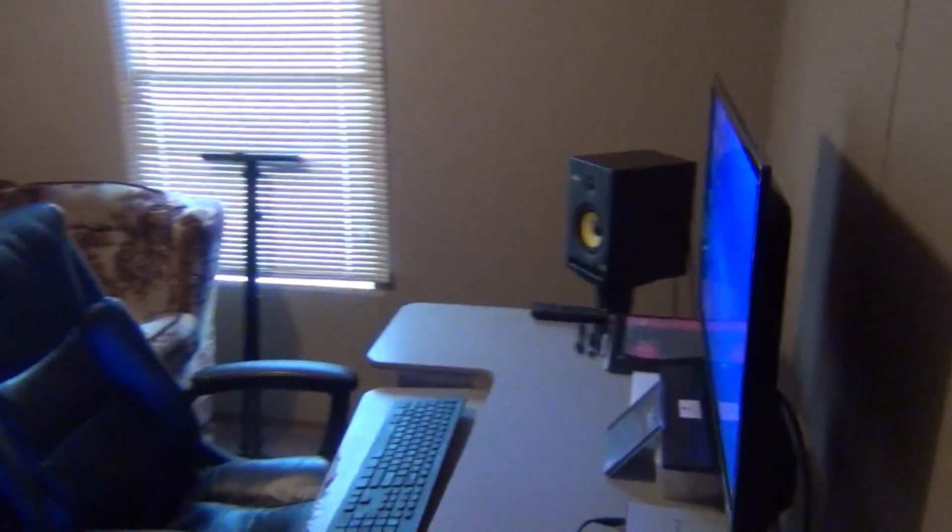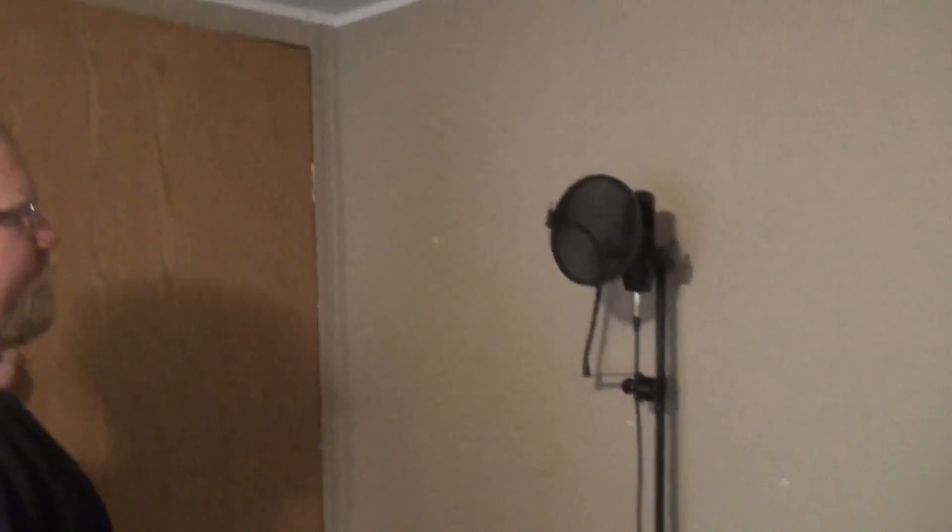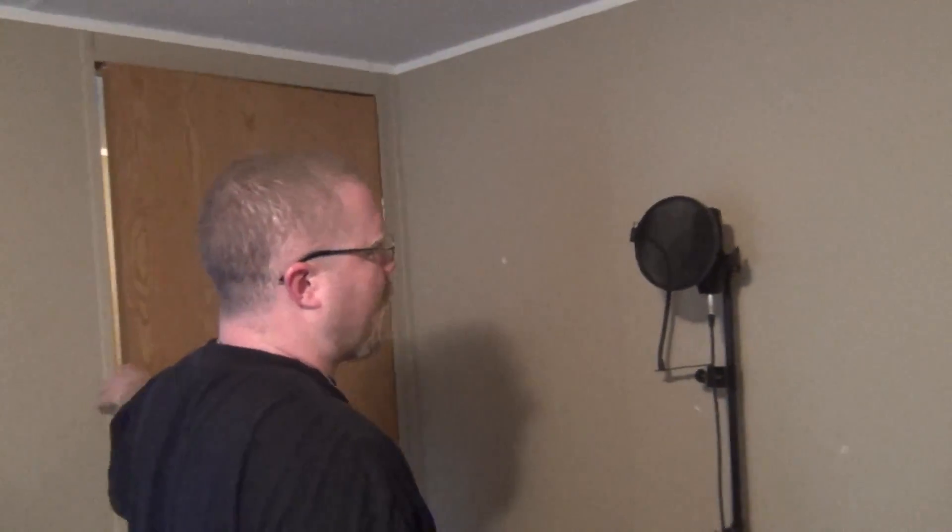I have a basic studio here. Over here is my mix center, which we're going to be heavily treating, and to the right is the mic area. When you first get your mic, you need to record in several different spots of the room — record the same verse, the same guitar, whatever you record — and see what sounds good just dry as it is.